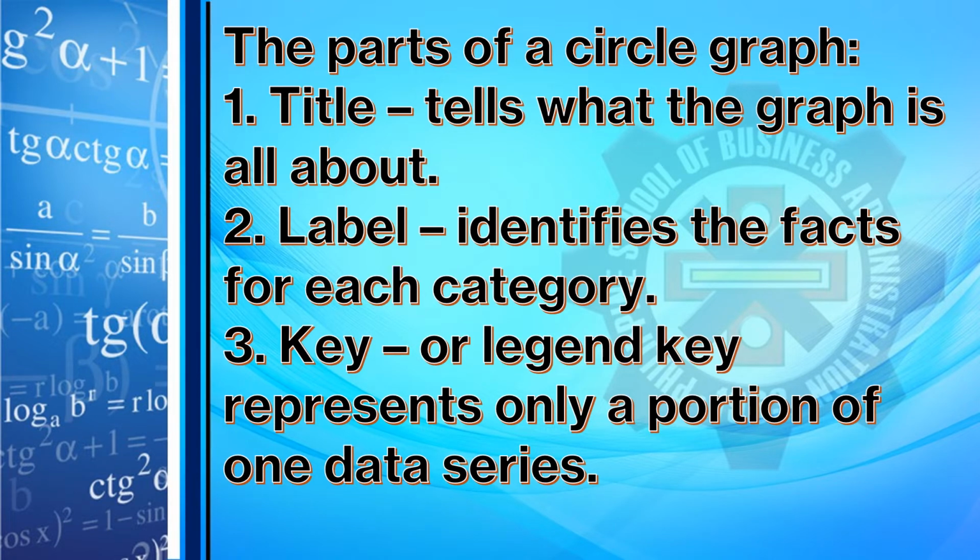So ito yung mga color-coded na key para ma-identify natin kung halimbawa ang pie portion natin is red, dapat naka-indicate dito sa key natin or sa legend key yung kanyang ibig sabihin. Kung ano ba yung kulay red na yon, kung ano ba yung kulay green, kung ano yung kulay yellow, kung ano yung kulay blue. So yun po yung sa key natin.